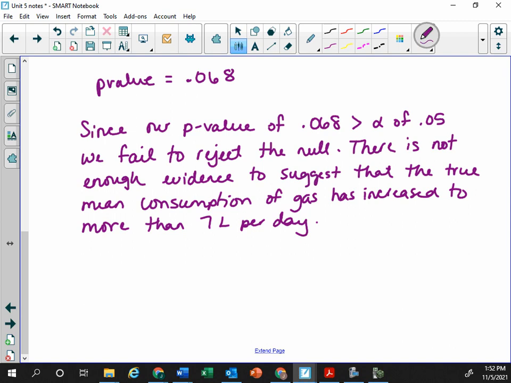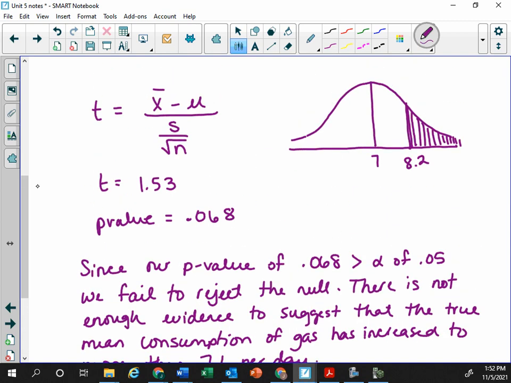And so what you're looking at, what this p-value means, that 0.068, that is how likely it is to obtain this sample with a mean of 8.2 if the true mean is actually 7. So we're saying with an alpha level of 0.05 that if we get anything above that, that's a high enough likelihood for that to happen by chance. If you get a p-value of like 0.00002, it's really, really unlikely for that to happen if the mean is 7. So we're going to say the mean's not 7. That's what the p-value is talking about.